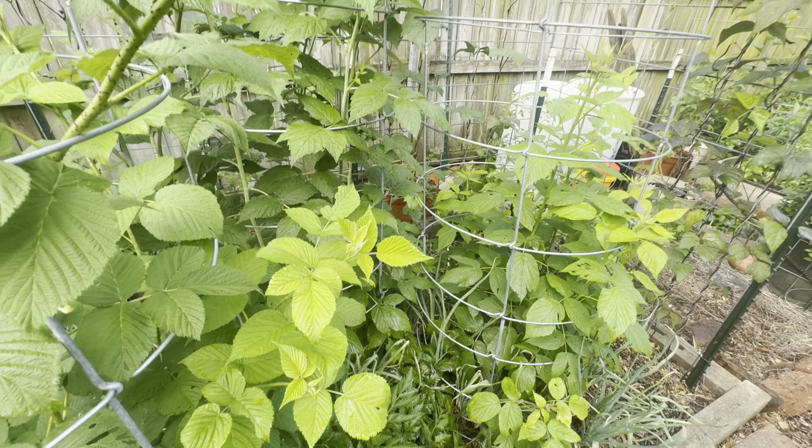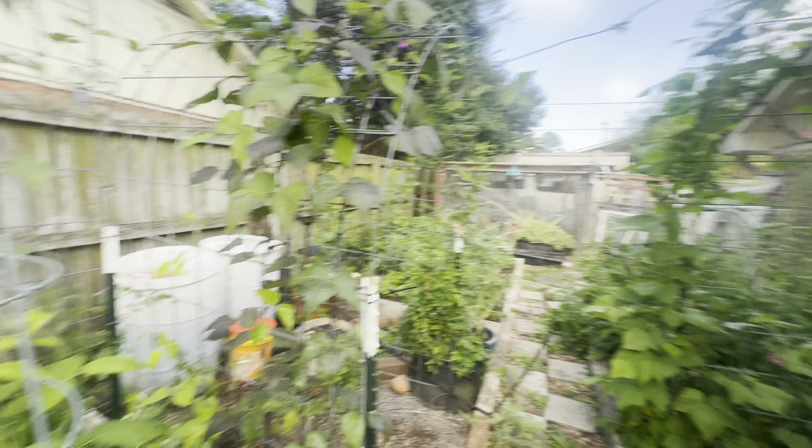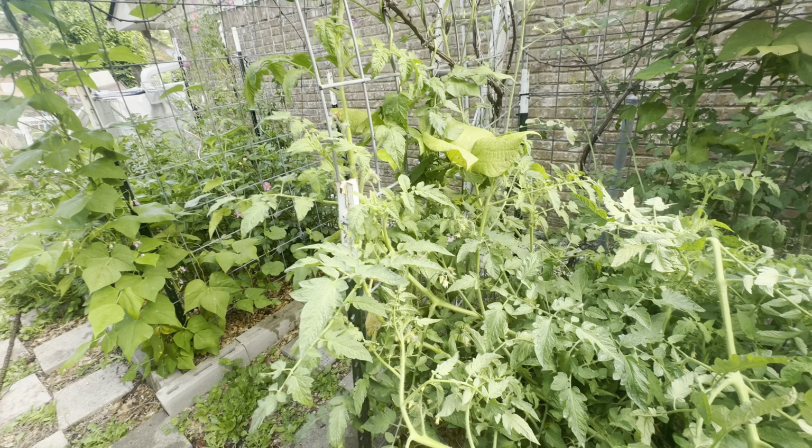I'm so happy when things don't die because, in my climate, I just kind of expect everything to start dying when it gets hotter. Maybe they still will, but right now just seeing everything filling in and growing, really happy. It is so muggy and hot. I am disgusting, but I have to get out here and weed all this stuff, harvest all this stuff, and redirect all this stuff. So there's a lot to do just in this garden. That doesn't even cover all my other gardens. So I am behind the times on garden maintenance.